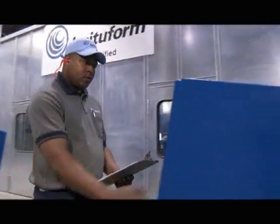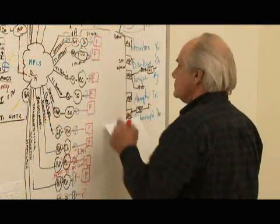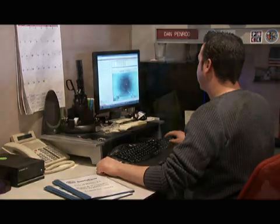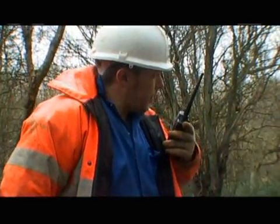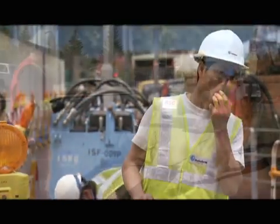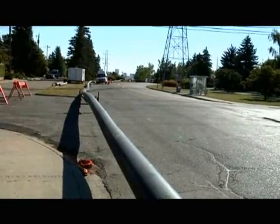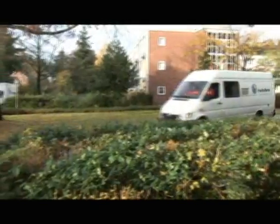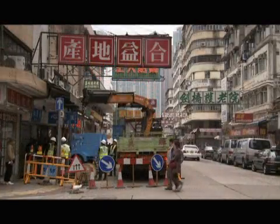Backed by the resources and accountability of a global company, Insituform Blue offers the best in product execution from start to finish, including engineering design capabilities and technical support post-project completion. Locations around the world and a large global footprint allow for the free exchange of product innovation across continents. In addition, over 8,000 miles or almost 14,000 kilometers of experience rehabilitating underground pressure pipelines means our trained crews are ready to be mobilized on a moment's notice for projects large and small almost anywhere across the globe.